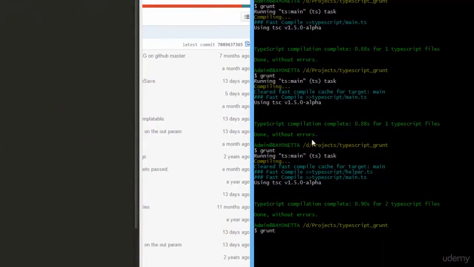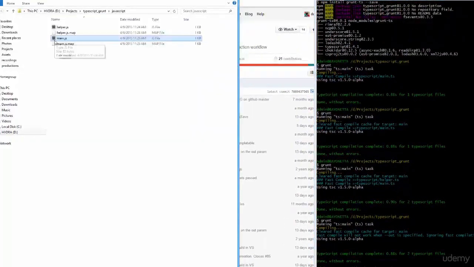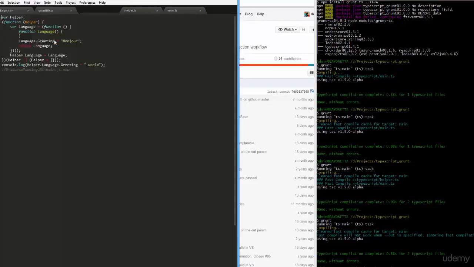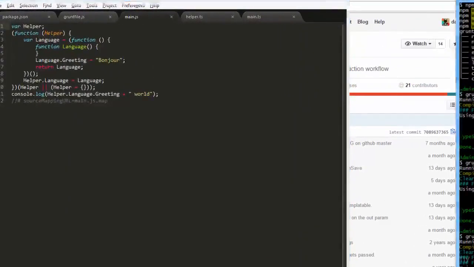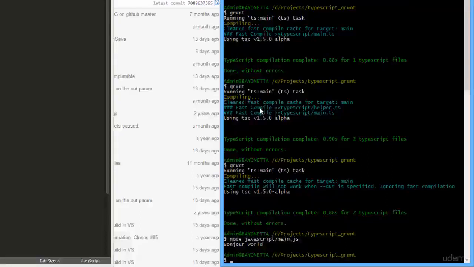Now, if you run grunt, and open your main.js, you can see now it contains both the functions. If we call node javascript/main.js, it says bonjour world.